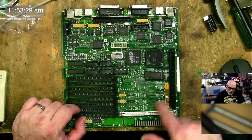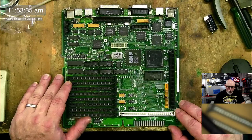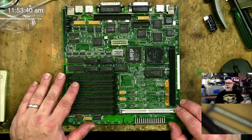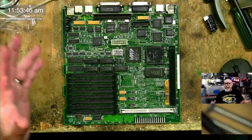Real-time clock chip, couple of diodes down here. Obviously all the capacitors are off. So I am embarking on, let's call it a long-term challenge to get this working. And the motivation I have behind this is that I have recently picked up a couple of Mac SEs.